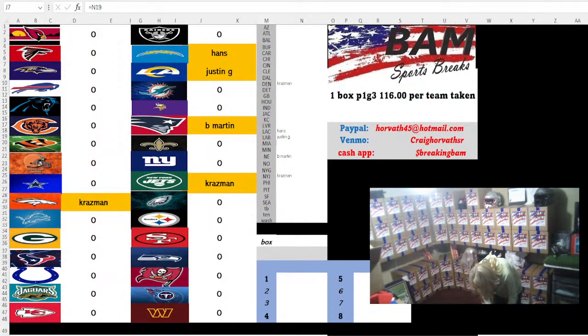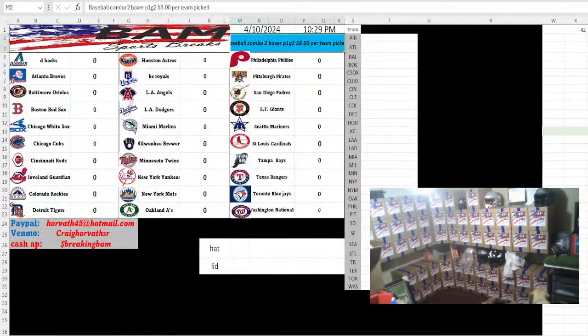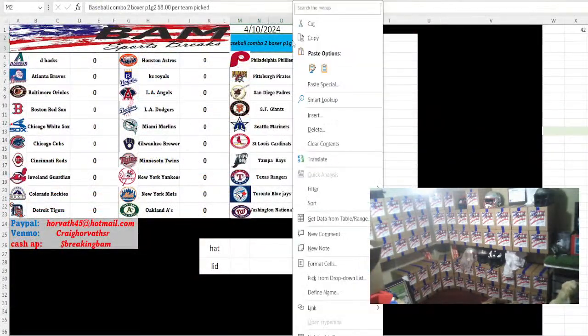Second baseball break's coming. Okay. So there's the helmet. Anybody wants to jump in that? And then we're going to do the other helmet. Then we're going to roll over to shoes. I know a lot of people are waiting for shoes. So, all right, let's line up this other baseball break.